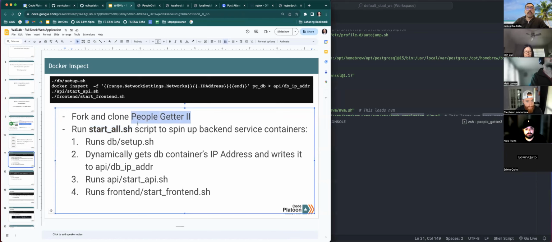There's a repo that you'll be able to view, which will contain all the files. And basically, it's set up in a way that all you need to do is run this one single shell script. This shell script has 4 lines. And with these 4 lines, it will install everything you need to get this thing up and running. This very first command is /db/setup.sh. What that is, it's going into a directory and running a setup.sh file.